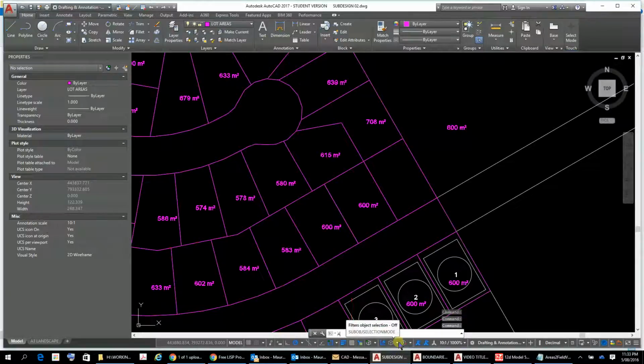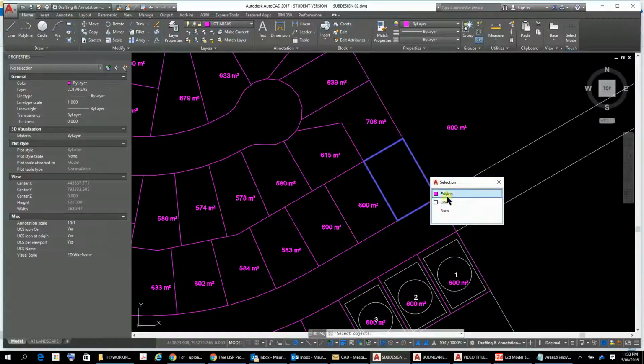In this case, you've got to type in A to F, and there it is, and it says select objects. Now I'm just going to select this lot here, and that's the polyline there with the area, and then just go enter.